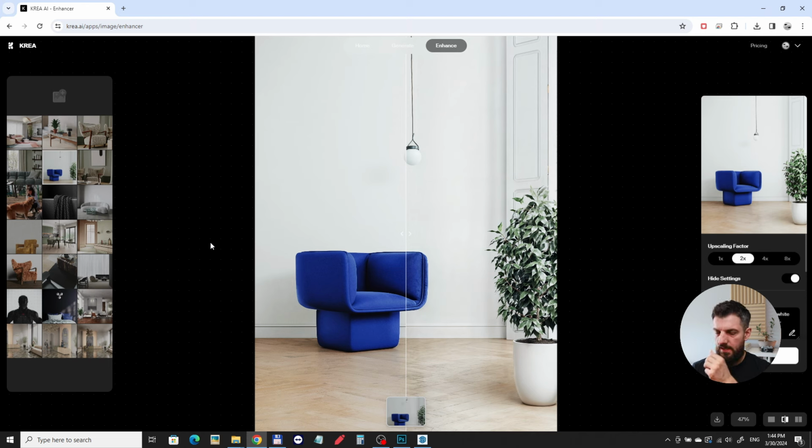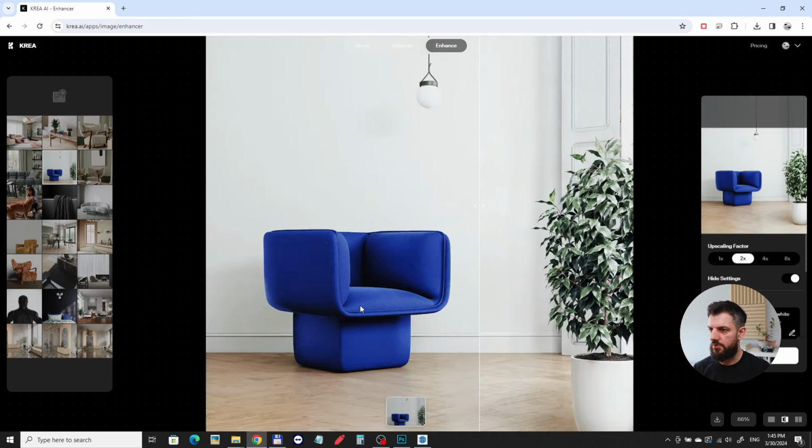Another interesting or cool thing about this is the small details it adds to fabrics. So in this case, I did a tutorial a while back about velvet, and because there is no fall off material in Enscape, you kind of had to use lighting and fake it a little bit. But in this case, I just told the prompt, a blue velvet chair sits in a white room with a plant and a light. The prompt that was automatically generated just said a blue chair sits in a room with a plant, and I just put in the word velvet and hit enhance. And I'll show you what it did.